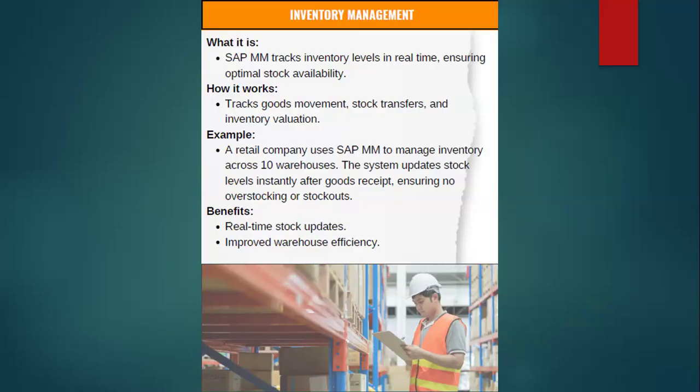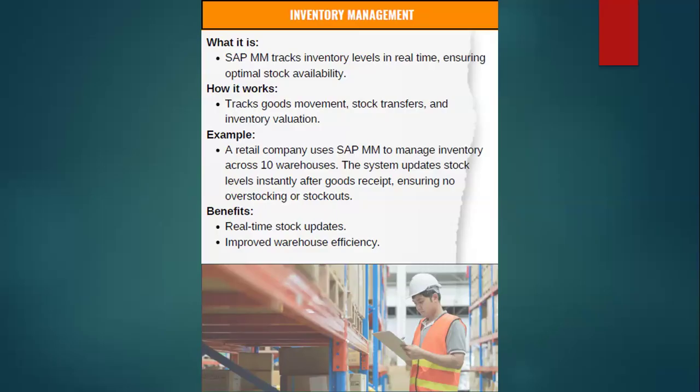So, for example, I'm having 10 warehouses. Can I receive the goods only at one warehouse each and every time? How would I know that this time I need to stock at this warehouse, and next time I need to stock at that warehouse? For that, we need to know the stock of that material at each warehouse, right? So that we can decide at which location the goods should be received.